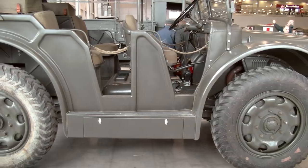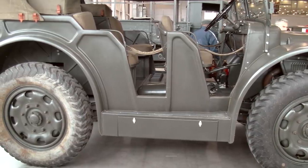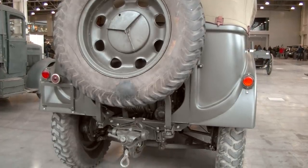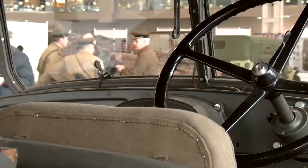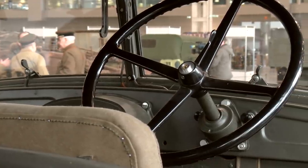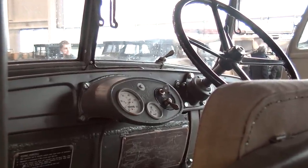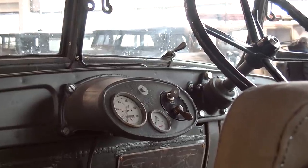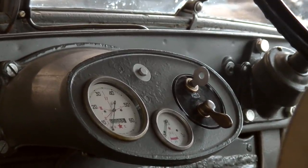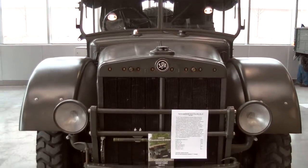It is the Fiat SPAT L37 – an Italian military all-terrain vehicle of the Second World War. The first vehicle was produced in 1938. The main features are short wheelbase, big ground clearance and four-wheel drive. It is cut out for military actions in mountains. It is very interesting that the rear wheels can be turned like the front ones, resulting in the highest maneuverability. Its turning radius is less than 4 meters. Moreover, with full load — 5 people, heavy cargo, and a cannon — on a 40-degree slope it can accelerate up to 30 mph. Nowadays only a few of these cars exist in the whole world, and this is the only one in such great condition.